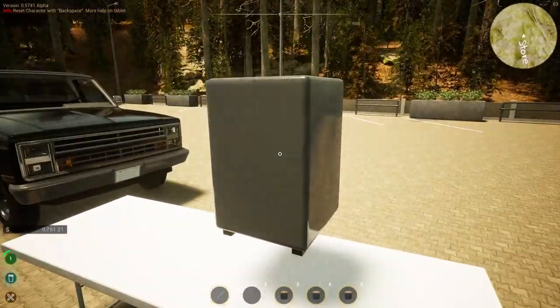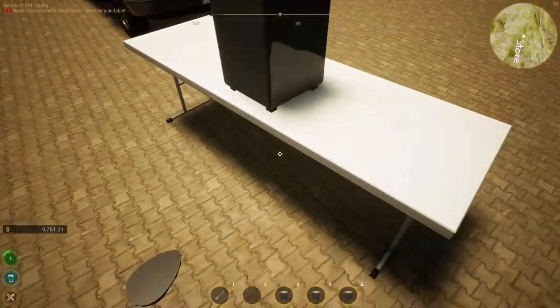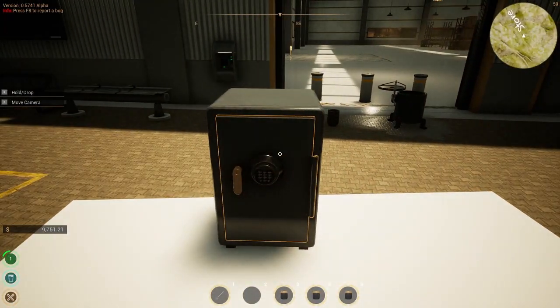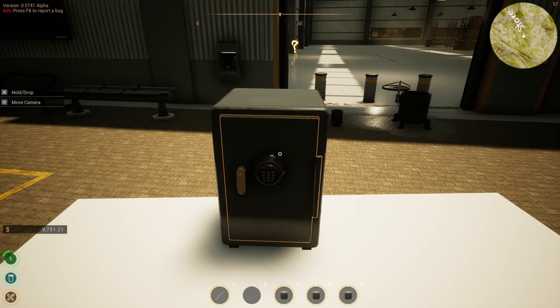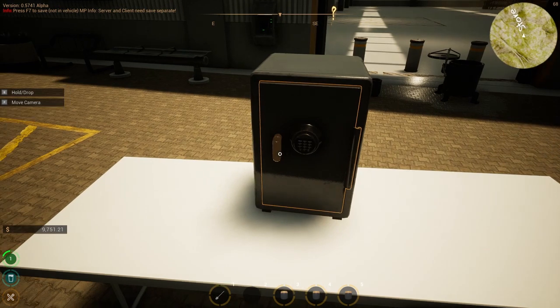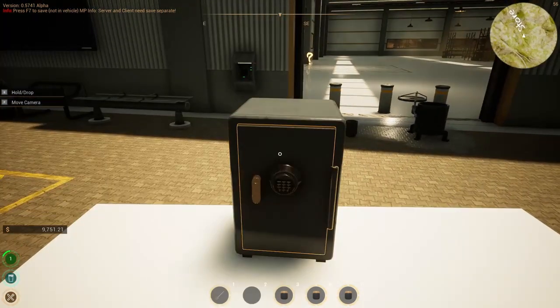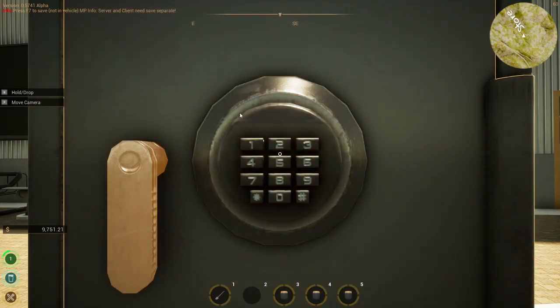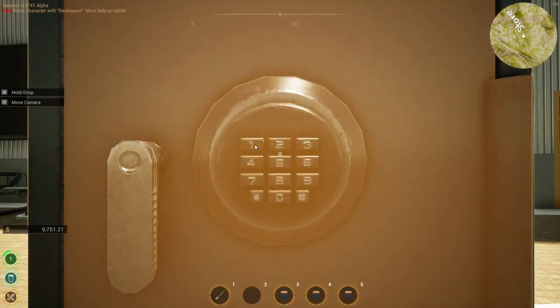How to work the safe. I like it better when it's up in the air. You have to have volume for this, and I'm going to make sure my volume is turned up. All right. Look at the door and hit F. That brings you up close and personal with it. Now, you can hit four numbers and X to open it.